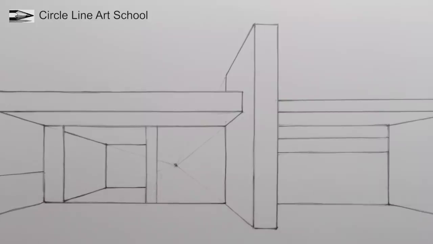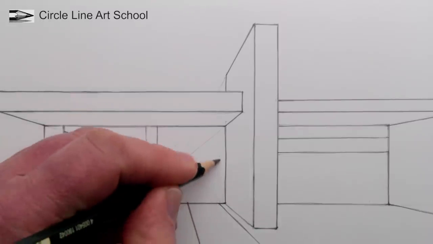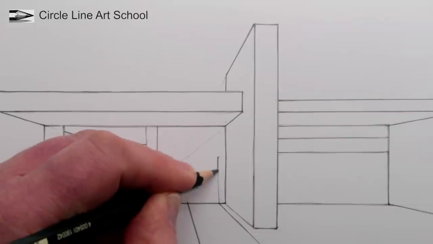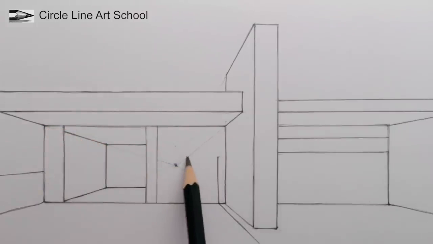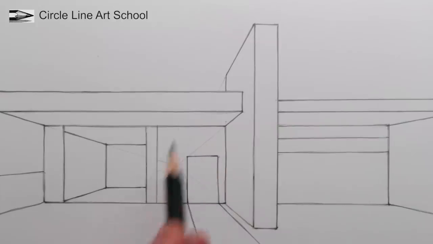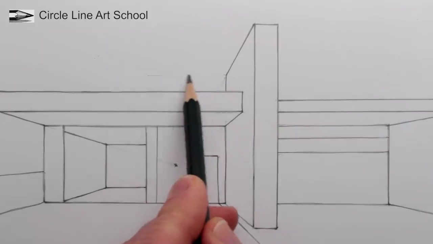We can use the vanishing point to draw a series of lines to the base of the paper. This should all look like paths that are going away from us towards our single vanishing point. I will draw a rectangle for a door here, and we can extend the building for a second floor.